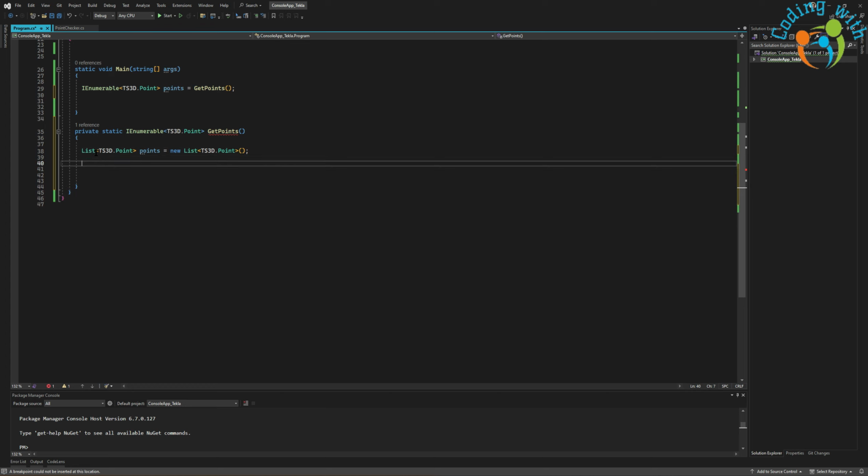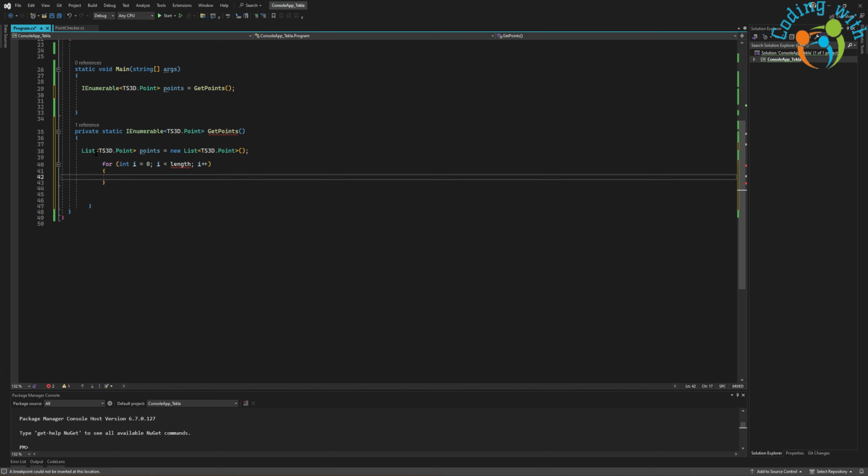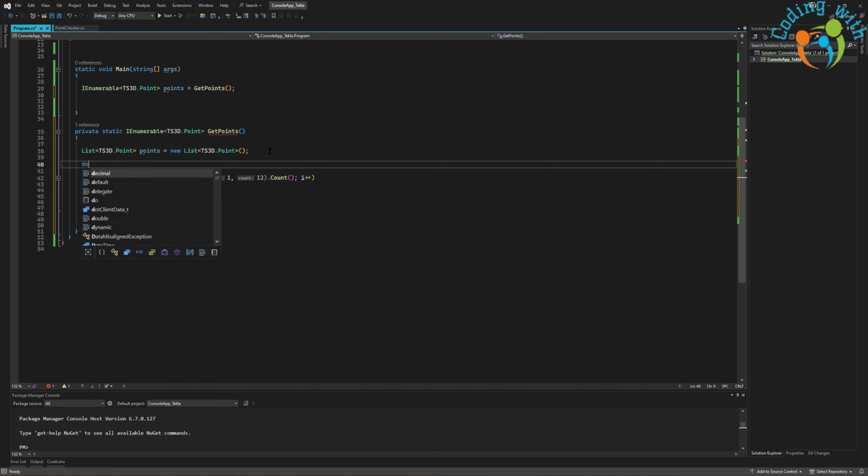Since this is a dummy list, we need to create a for loop, for example, for 10 times. Let's see, if I say Enumerable.Range from 1 to 12, let's create one variable offset, so that will push the point next to the previous.